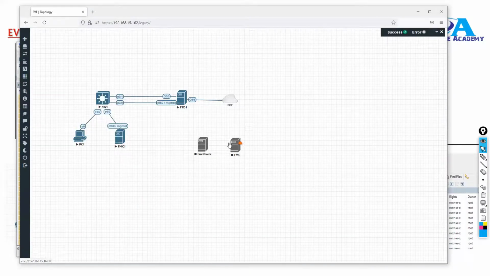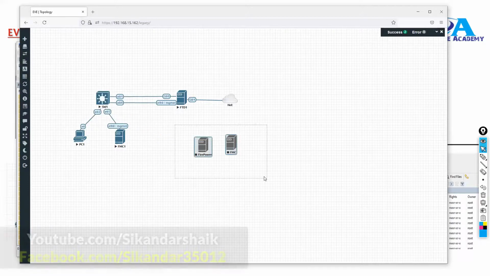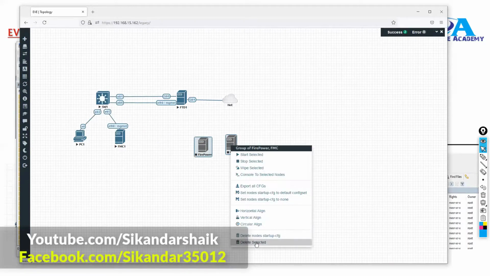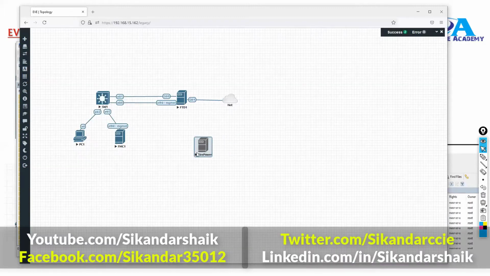The rest of the things, like connectivity, are just the same. You can drag the cable and connect to the specific interfaces as per my topology. Anyway, in this case I'm not going to use this. I'm going to delete these devices as I already have these devices in my topology here.